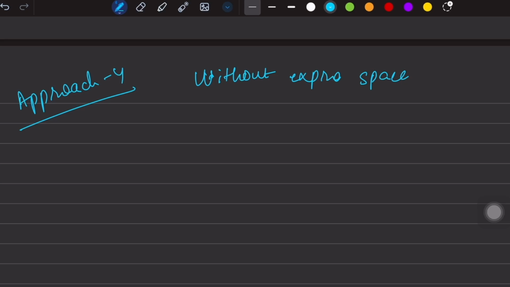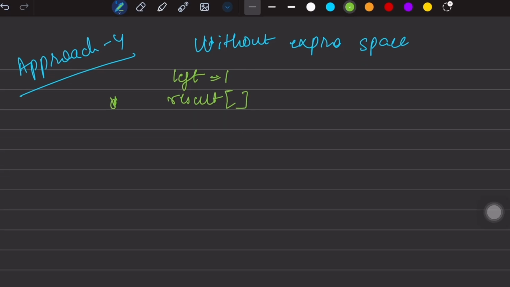So what we can do in this approach, we will maintain one left variable and our result array. While going through the nums array, we will just write our nums here, 1 2 3 4, for our memory. While going through this, we will just update the result of I directly.